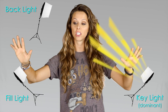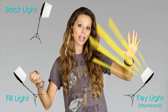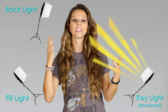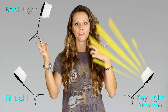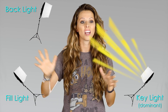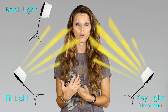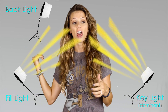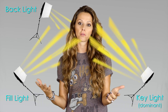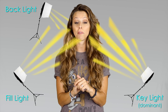The light on the opposite side is going to be your fill light. You don't want that to be as powerful as the main dominant light because you still want a little bit of contrast and dimension in your video. So if you have five switches, I would go to maybe three or four; if you have three switches, go to two. Then with your backlight, that's going to be your lowest — if you have five switches go to about two, if you've got three switches go to one, and that should basically do it.